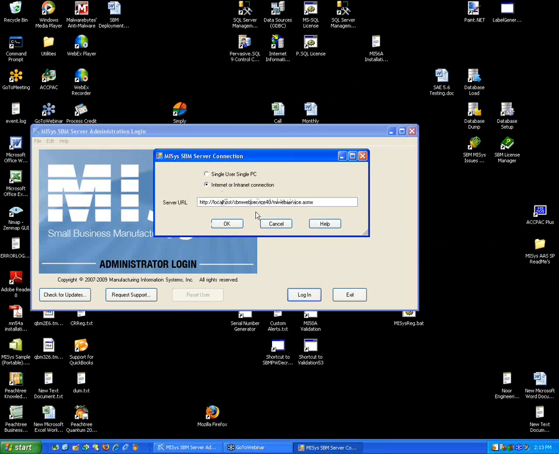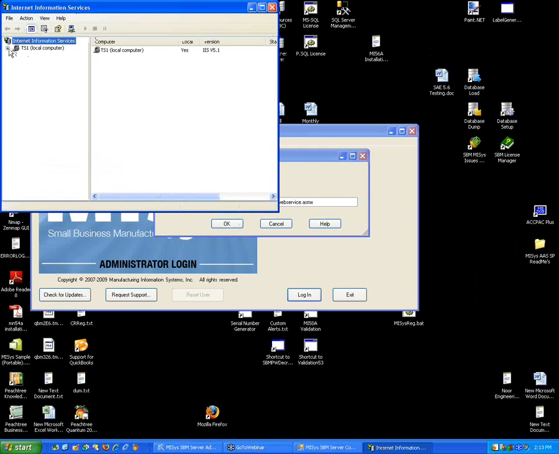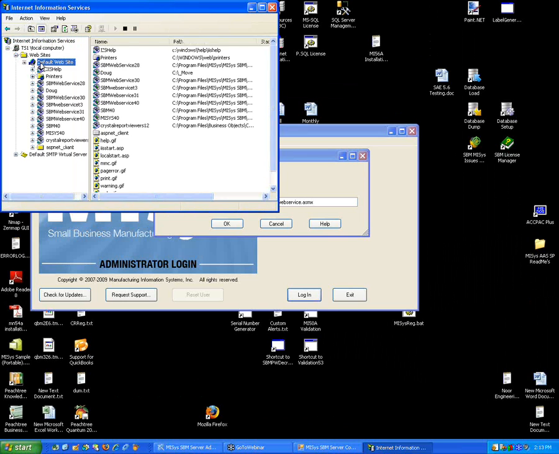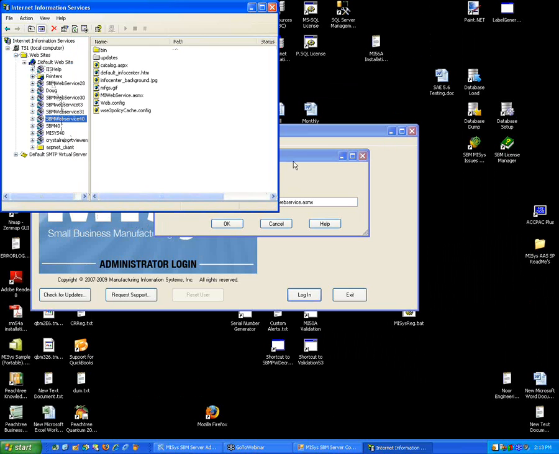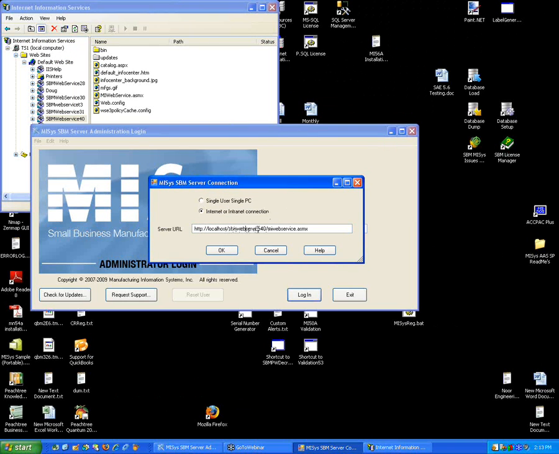It's going to then point to SPM Web Service 40, miwebservice.asmx, okay? This is directly pointing to Internet Information Services that we looked at. We're on the local PC, right? So that's where we install the server. So under websites, default website, SPM Web Service 40. Okay, there it is right there. And then it's hitting miwebservice.asmx. So just leave this.